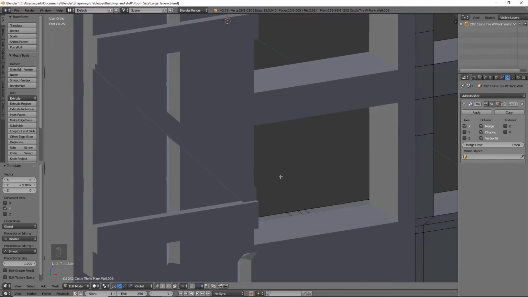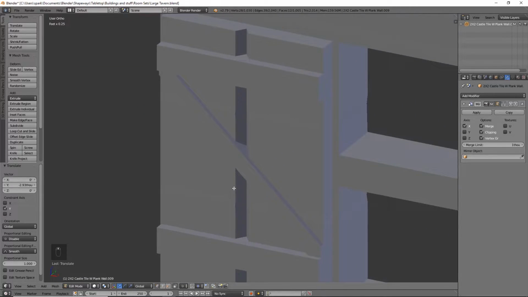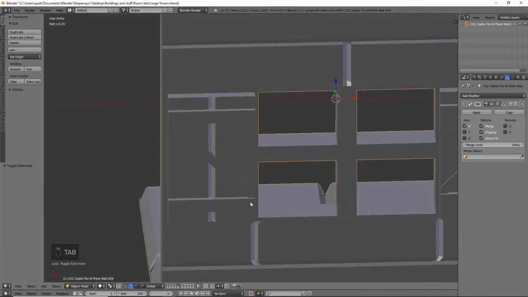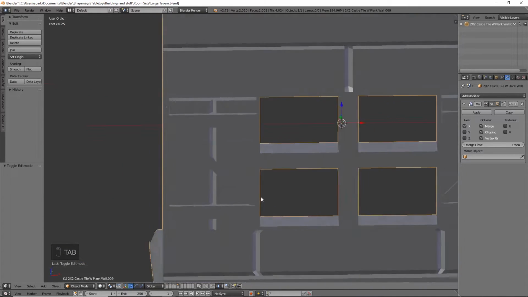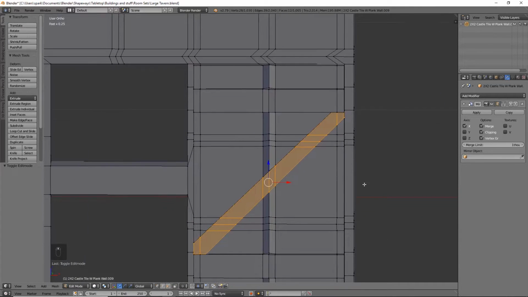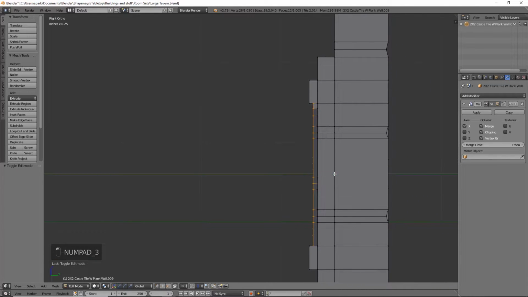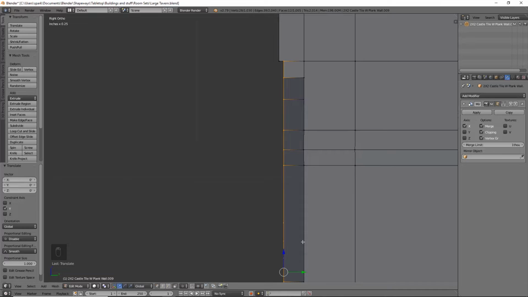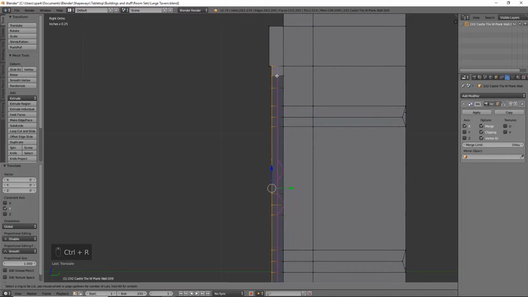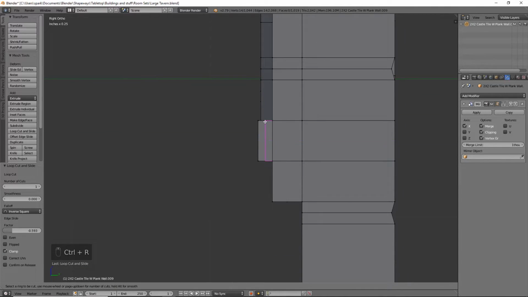Now it isn't perfect, but honestly, I don't think it's too bad, especially when looking at it without the lines on it. It looks pretty good, so I think we're going to leave it as is. It probably could be a little bit thicker, honestly, but I'm okay with it. So I'm going to bring it out to here, about there, so it's not too much thinner. Control R to this right here, bring that out to match, and Control R to the bottom as well. Bring that out to match.